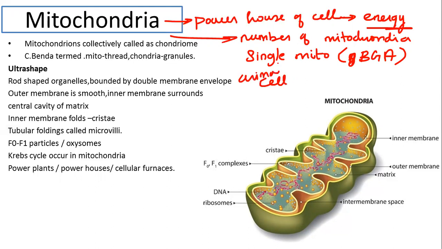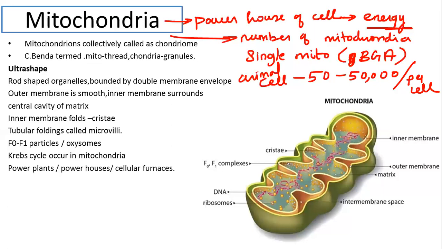When we talk about an animal cell, they have around 50 to 50,000 mitochondria per cell, because an animal cell is eukaryotic. Am I right? So they have a lot of functions to do, and for that they require a lot of energy. So many mitochondria will be present in a cell. Whereas blue-green algae is a prokaryote where the functions are limited, so they have one single mitochondria.